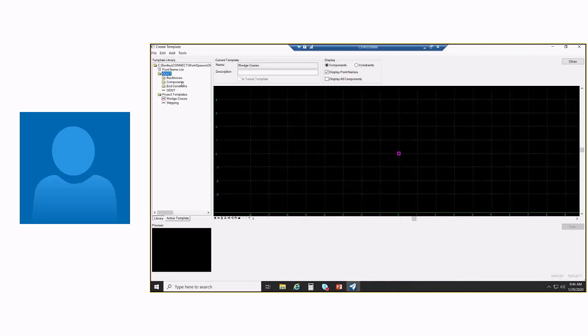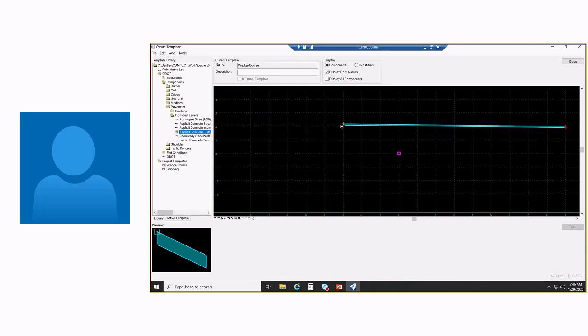And with this one, I'm going to add a couple things. From our ODOT library under components, there's some pavement individual layers. So I'm going to drag in some pieces to build my two overlay layers, and then we'll go from there. Actually, I'm just going to put in one because that'll better illustrate the wedge course. So I'm going to just drag in an asphalt concrete surface course piece and drag that in.